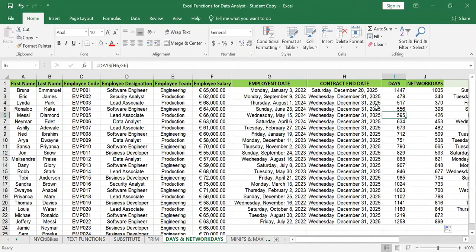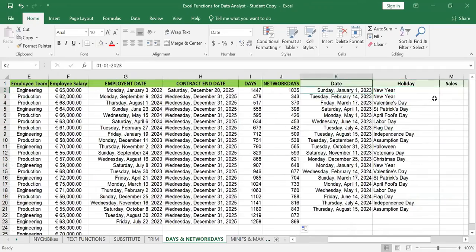And this one can also be that you are working in a financial company and somebody borrows money. Then you want to know the number of days that it's going to take them to actually repay the loan back. So including weekend, excluding weekend, you can definitely use it to know the number of days. We're going to look further at date functions and see how else they can be used as a data analyst. But I hope this is clear first.